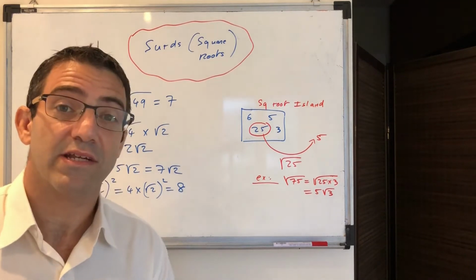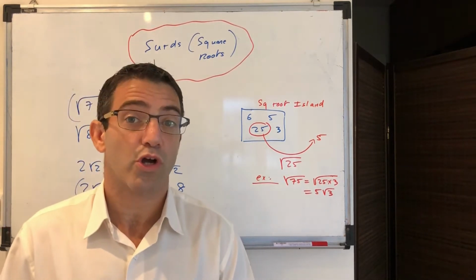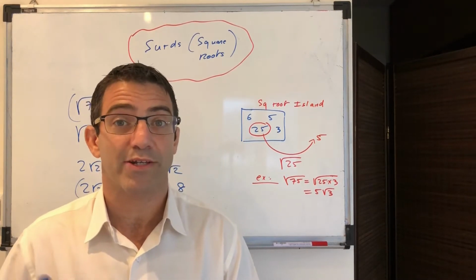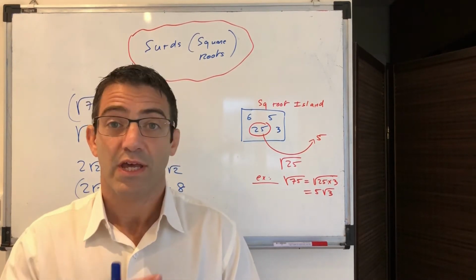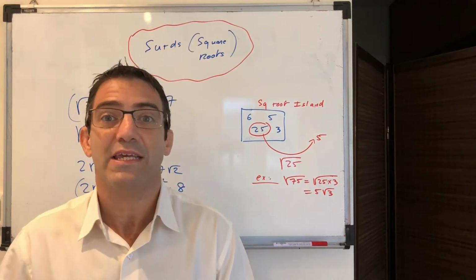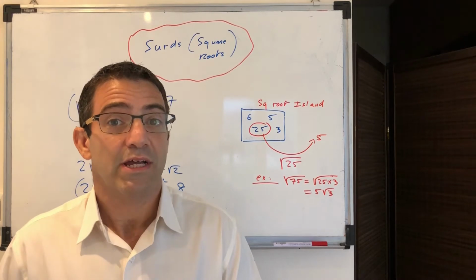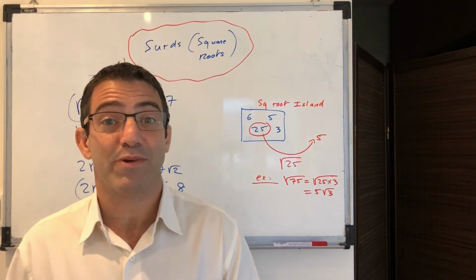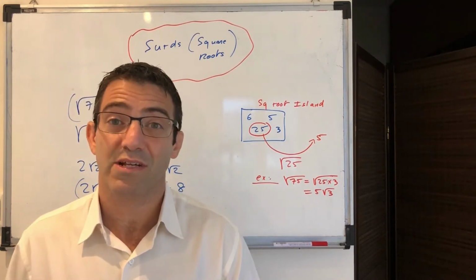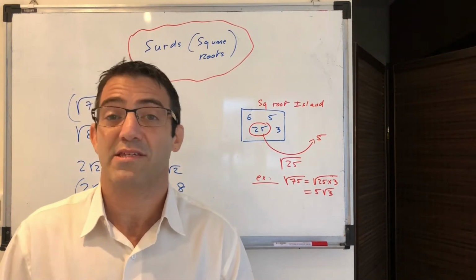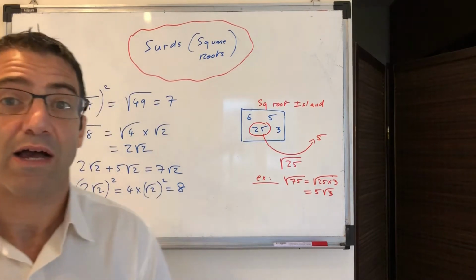Now one good skill to have before you work with square roots is to know your square numbers. If you know 1 squared, 2 squared, 3 squared, 4 squared, if you know all your perfect squares up to 10, even 15, even maybe 20, then that's going to help you a lot. The second skill is how we manipulate square roots so that we're not too scared or intimidated when we have to deal with them. And this is what I hope I can do for you today.